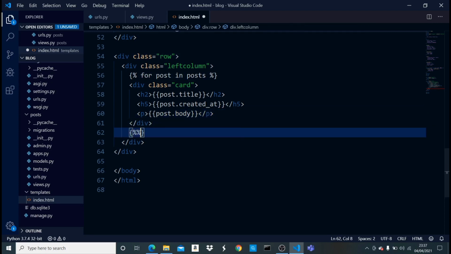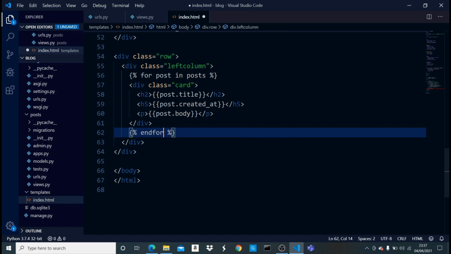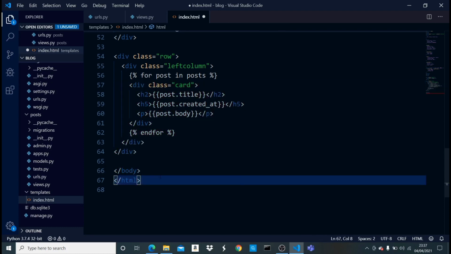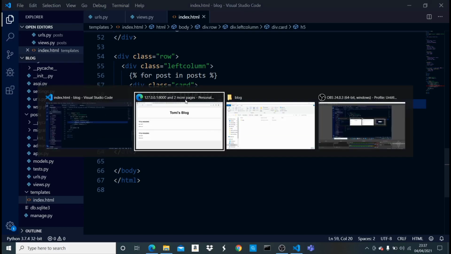So now we can end this for loop. Now when you are using a for loop in Django templating, you have to end a for loop. If not, it's just gonna go throughout the whole code beneath that for loop. So it's quite different from a normal for loop in Python. You know, in Python we use indentations to know when to end a for loop, but here we use the endfor to end a for loop. So now let's save this.